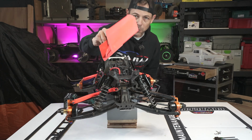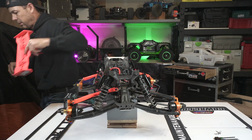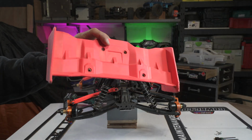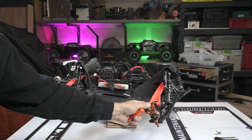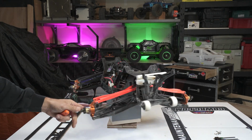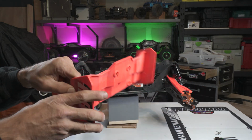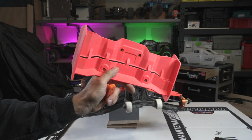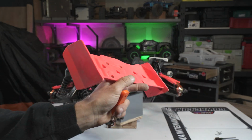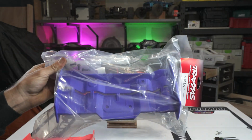All right, so there is the wing. I want to slow the video down for this. This wing is orange. It's been around the block for about a year now, probably. Whenever the XRT came out, this is the black edition. Yep, it's black edition. So yeah, anyways, this is the second wing the truck has had, and it just discolors, which I'm guessing they're all going to discolor, including the one that I got for it. I'm guessing this one's going to do the same thing, but yeah, that's a little bit later.